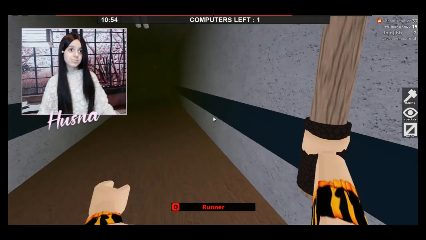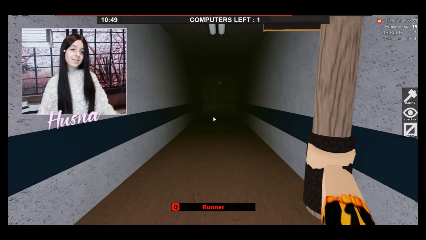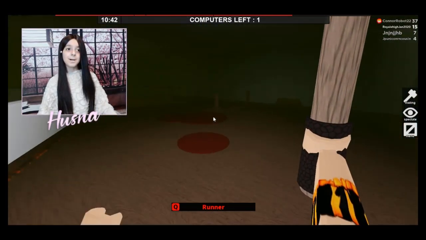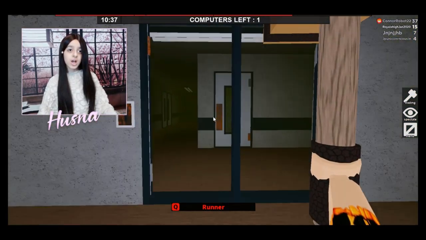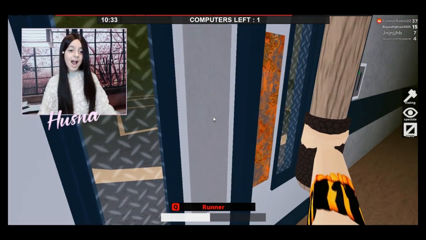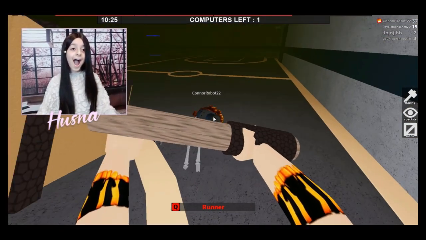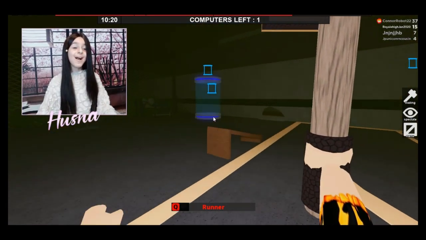Wow. Let's just make a little turn. Wow, this is so much fun. Oh, somebody opened the door. Never mind, there's no one in here. Connor is close to me. Oh, child, don't be hiding from me. I know where you are. I know where you are. I got him.